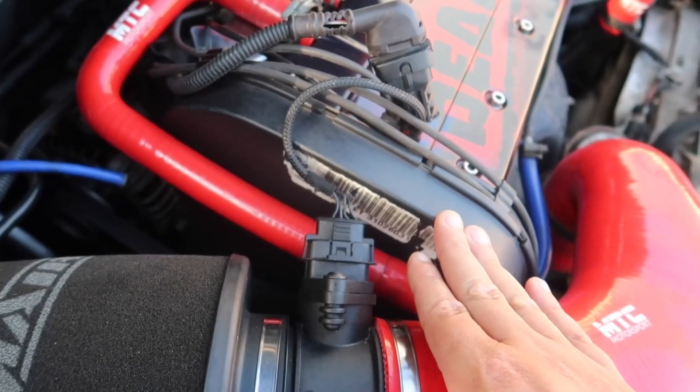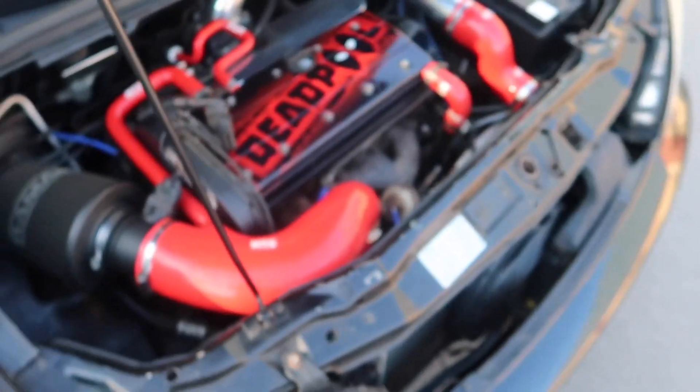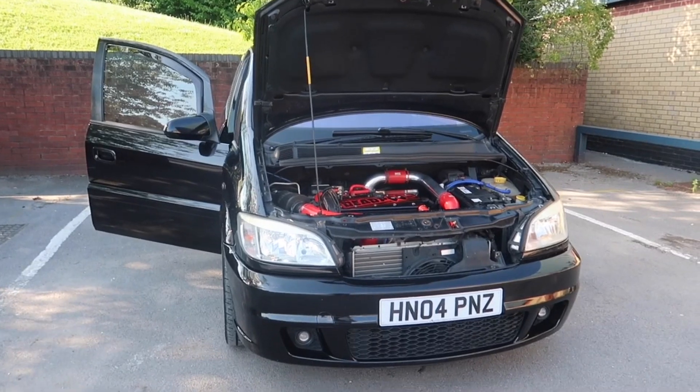I think there was a bolt missing out of one of the case covers, so when you tighten them down it was pushing it in and it was kind of rubbing on the actual pulley. So I need new front and back timing case covers - they're bits of plastic really, but if they're pushing somewhere or touching somewhere they can give you false ideas about having issues. He started it up, I put my hand on the side of the plastic casing and the noise went away. So it's just a bit snapped off plastic. Anyway, just a quick update - this is the daily motions of having a car, running into problems, figuring it out, finding solutions and getting it done in the best and preferably cheapest way possible.